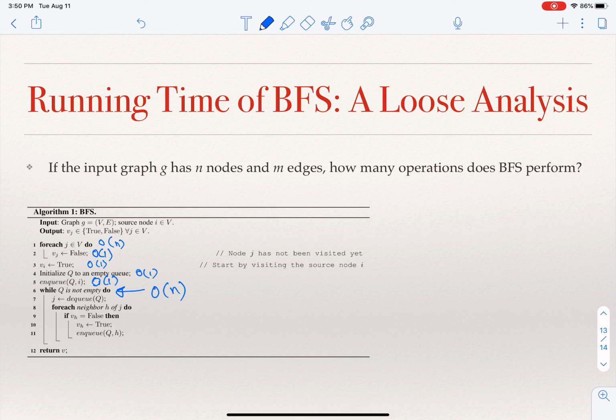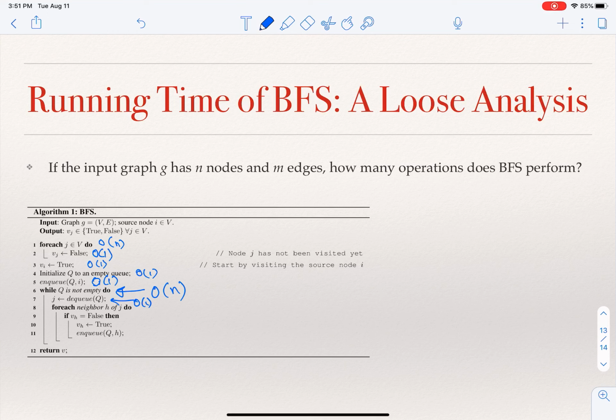Because if the graph is connected, every node is going to be added to the queue once and removed from the queue once. So the queue in the worst case, total number of times, we will have n nodes in it, okay? Line 7 takes O of 1 operation.